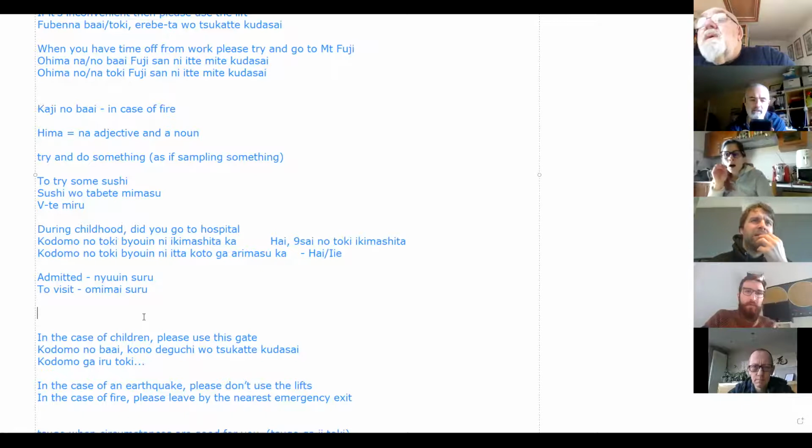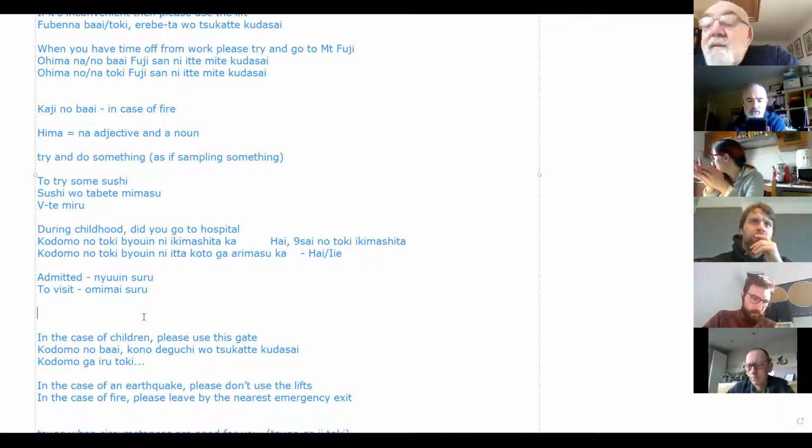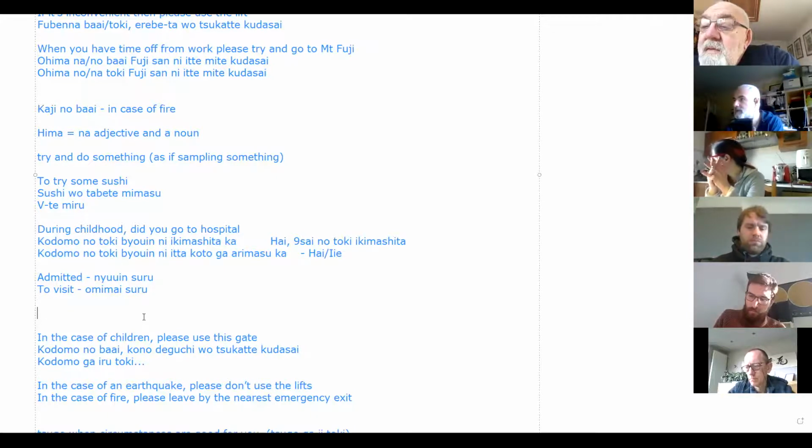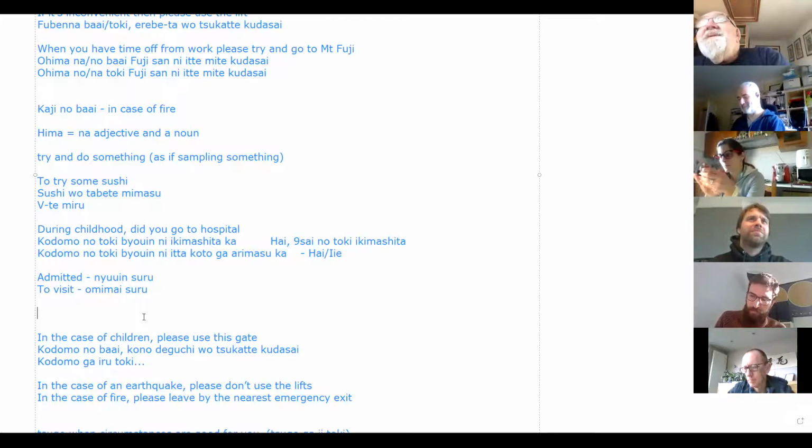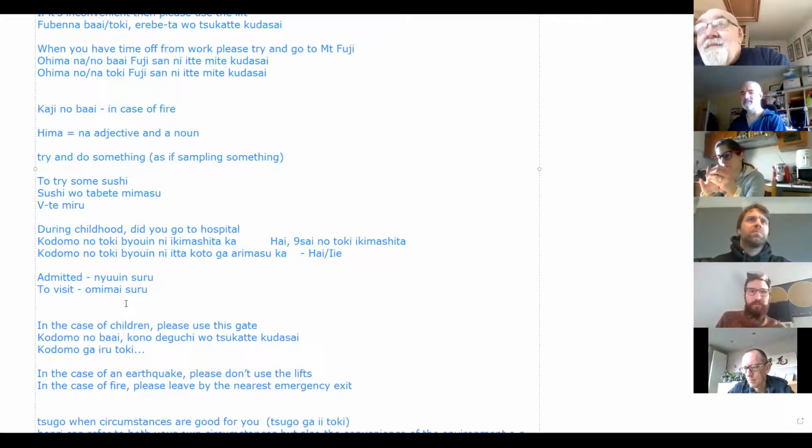So looking at AEDICT, it's got all of these definitions: to ask, to inquire, to hear, to be told, to implore a god from an oracle, to seek direction from your superior, to visit, to speak to a large crowd at a theatre. All of these use ukagao. Useful word. Never use it. It's too vague about how to use it. Oh, all the time I use it. Really? Ukagate desu ka? Yeah.